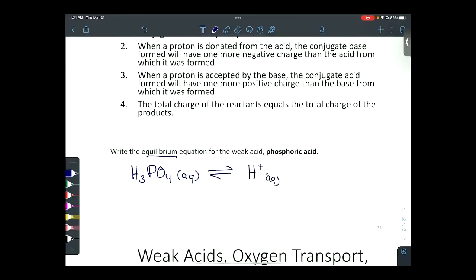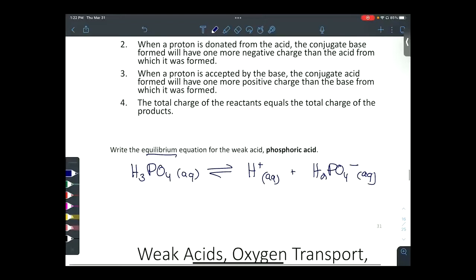And we can just say aqueous, okay? And then we write the conjugate base in that case. And when you see it all together, you'll see how it's charge neutral and how all the atoms are balanced. So the conjugate base in this case would be H2PO4 minus aqueous. And so if you look at both sides of the equation, just like when we've balanced chemical equations before, it's charge balanced because H+ is plus and the other part of the phosphoric acid is minus, and all the atoms are balanced as well. So that's how we write it.